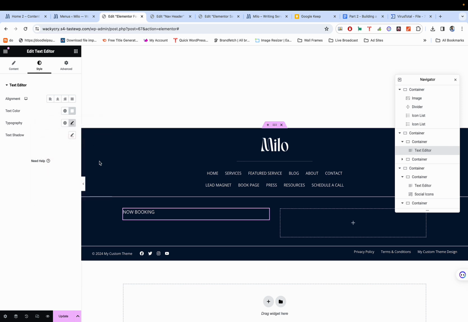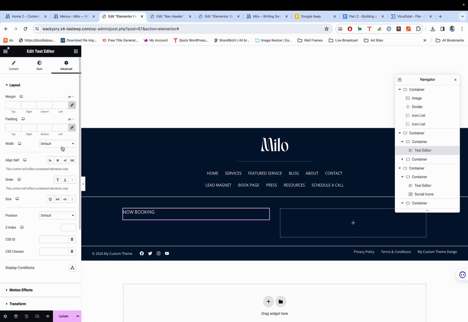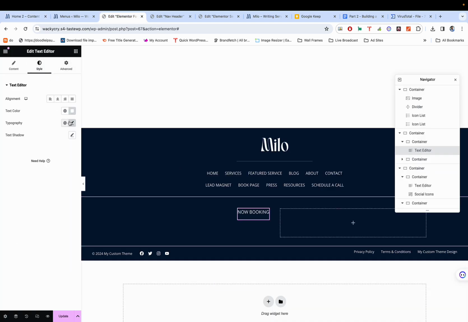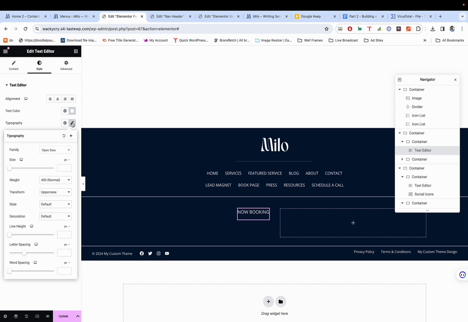Then change the color to white. Then what can we do? We go to advanced, then we go to align self end, right? Align self end, right? So I'm now going to set the style typography here.